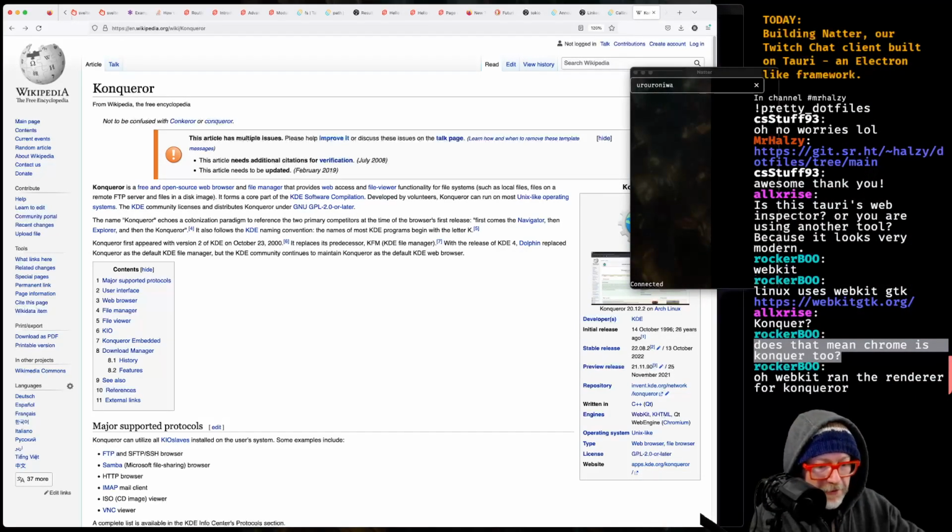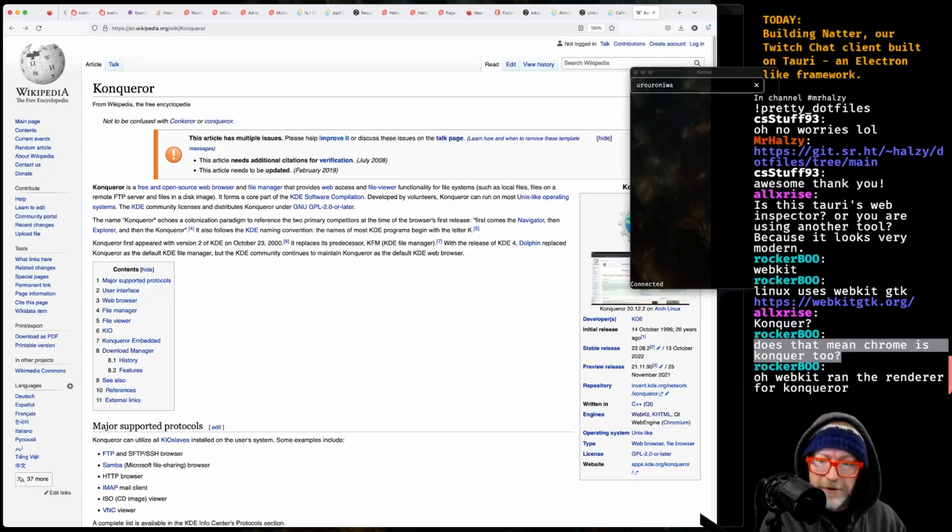I remember using Konqueror because if you developed for Konqueror back in 96, 97, 98, way back when, it was the most explicitly standards compliant browser there was. So you could just target Konqueror and you'd have an easier time getting it to run on IE and Firefox. Or it wasn't called Firefox then, it was Mozilla.